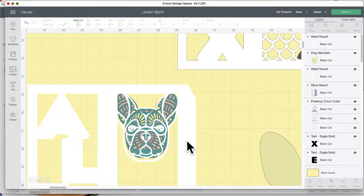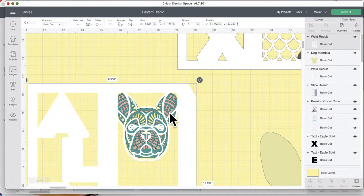Wouldn't that be fun? You can put that after you put on the vellum, then put this on the back of the vellum and it will be kind of a shadow that you will see when the lantern's on.